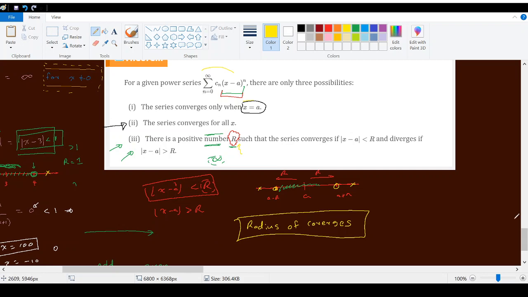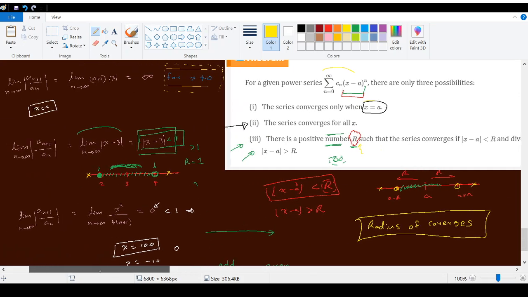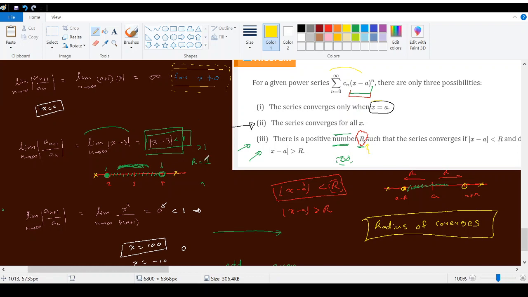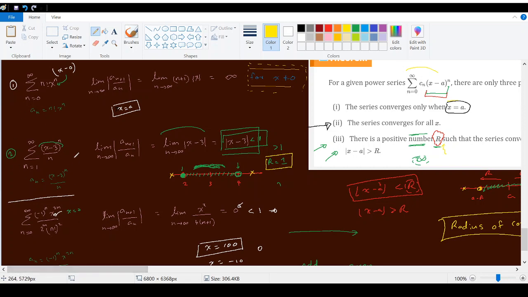And there is something more that I should add. Here we saw that the radius is equal to 1, but it can take different values depending on the way the series is given. When you are doing calculations, you will see that you can get many different values for the radius of convergence. And here in the first example, we saw that the series diverged for all the values except 0, right?